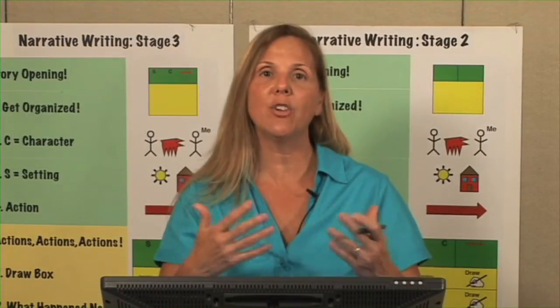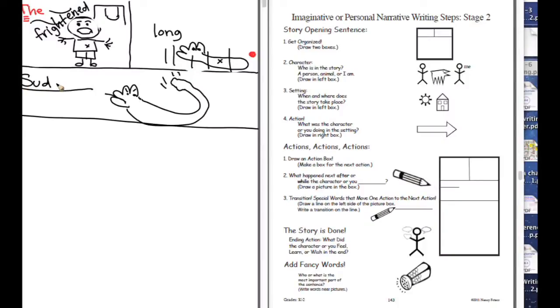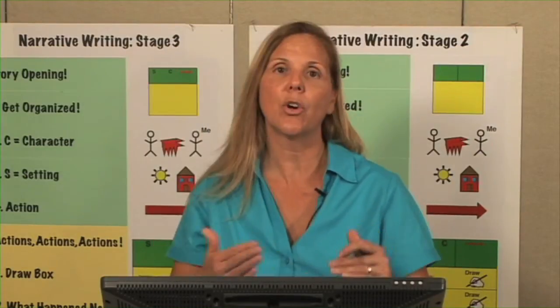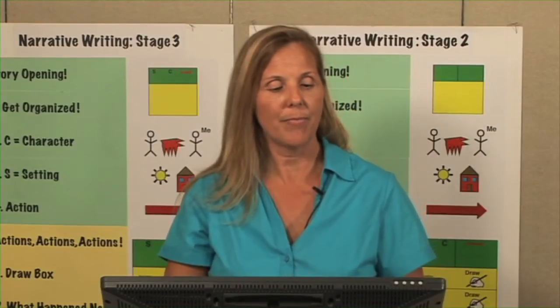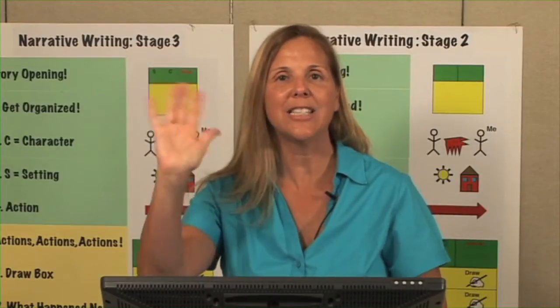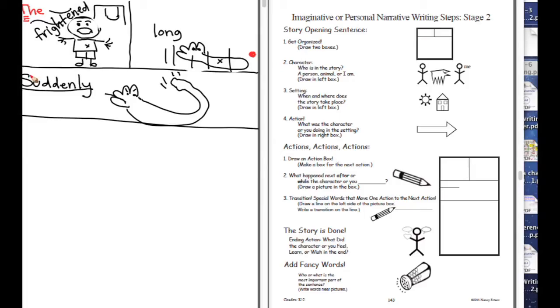So I give the kids many different choices, and maybe this time they decide they want to use suddenly. As the year goes on, you may want to give several choices, refer to charts to see different choices, and then the kids write in the one they like best. We'll start having differences in their organizer. Suddenly, the reptile started to hiss and rattle his tail. All right, now that we've said the sentence, we will add our capital and a comma after the transition, and a period.